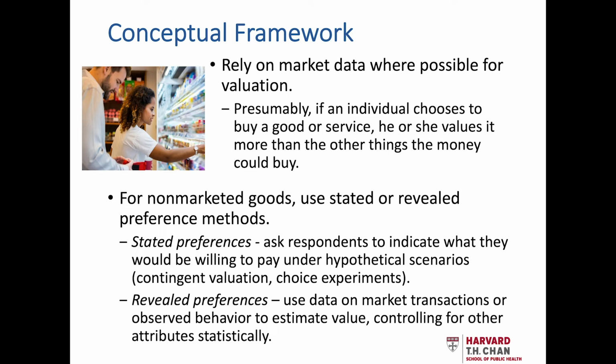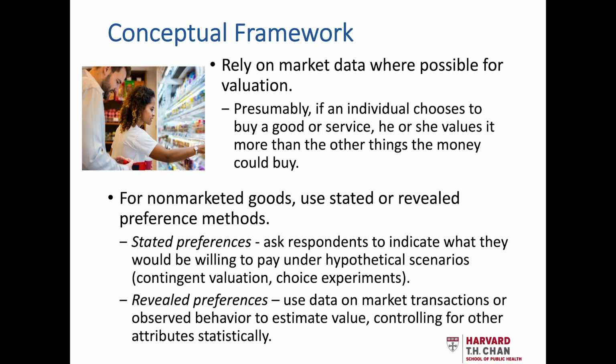to buy. One problem we run into, though, is that there are some things that we care a lot about that aren't bought and sold in the market, health and longevity, environmental outcomes in particular. In these cases, we've developed 2 different methods that are used for valuation. One is stated preference methods. These are essentially surveys that ask people how much they'd be willing to pay for different outcomes.